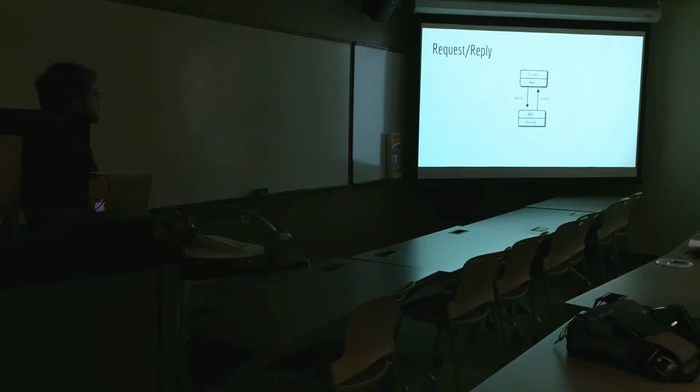I think this one is the easiest to get. It's probably the closest to HTTP, where you make a request out to a server and it gives you something back. Some things to know: the req and the dealer sockets distribute using round robin. So if a req is connected to multiple reps, it would round robin. So you send, receive, send, receive. A dealer, you could just fire them off and it would just go in a circle.